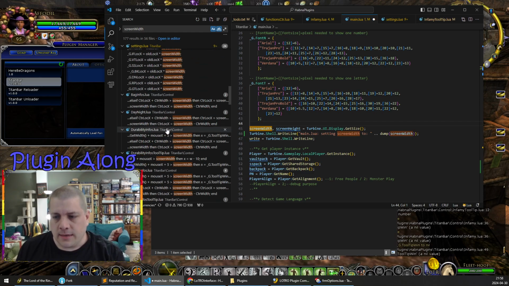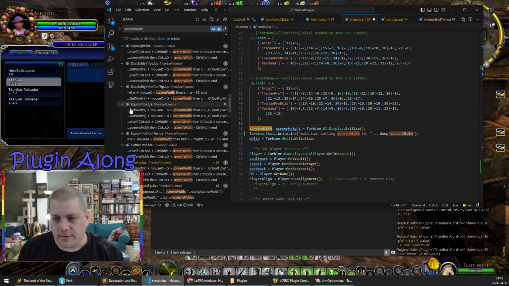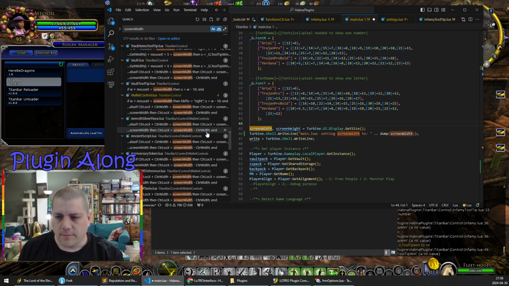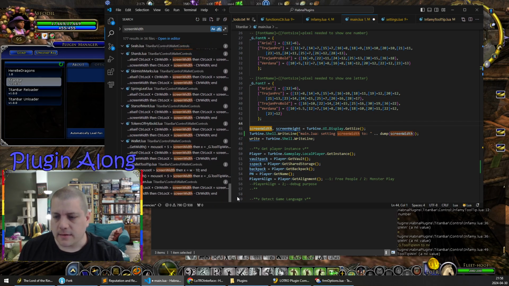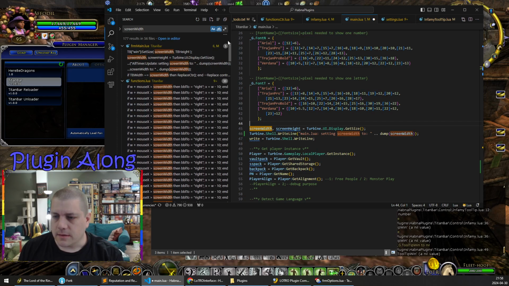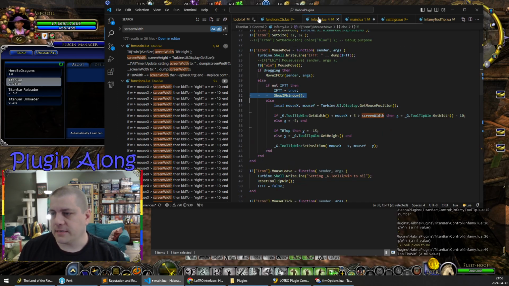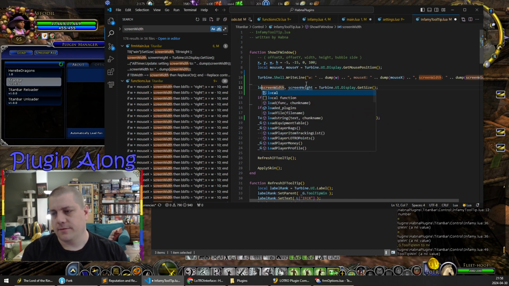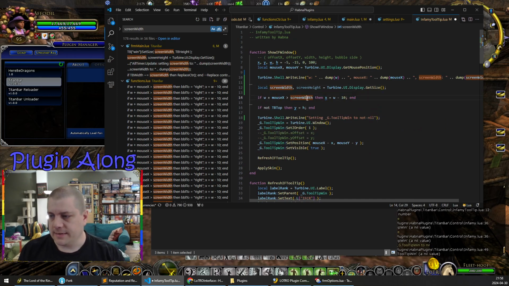So let's go through here a moment. Just out of curiosity, does it fix the problem if this just local screen width screen height equals this? Does that actually just fix the problem?